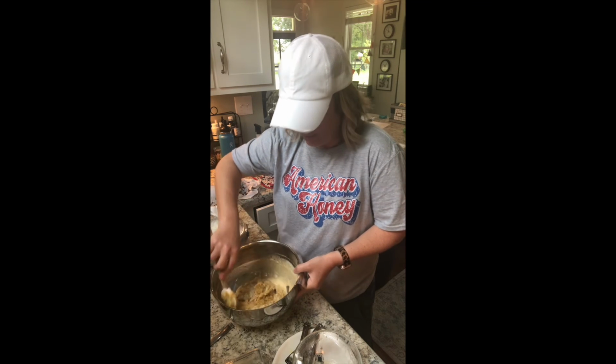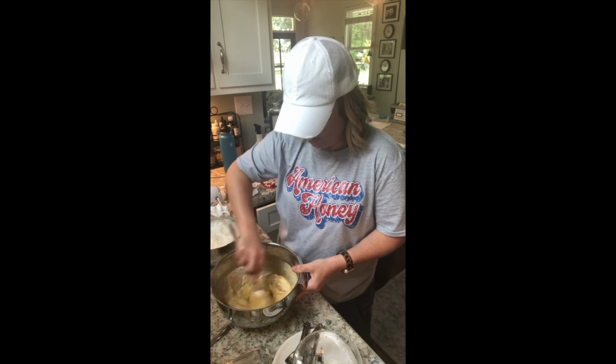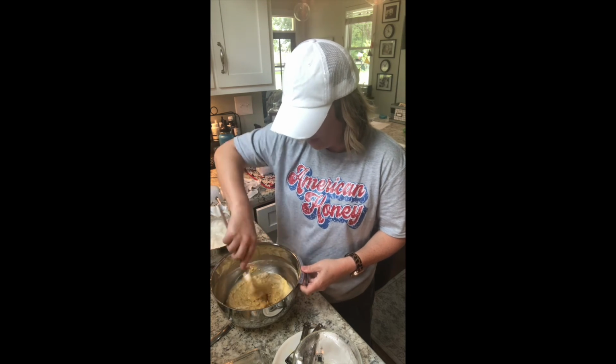See all the fatty stuff. You can tell you got some fat in there, which is good fat. Fat is good. Fat is not bad.